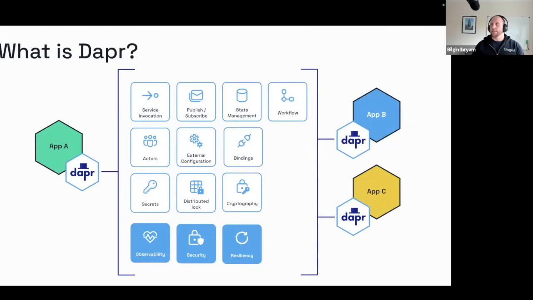These APIs enable applications to communicate with each other. Here I have three applications, A, B, and C, and Dapr allows these applications to communicate through backing infrastructure such as various message brokers, state stores, and other services. This way, Dapr helps developers focus on the business logic and unique features of their application rather than dealing with the complexity of service communication and cross-cutting concerns.